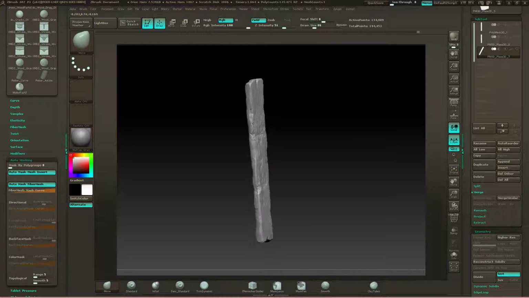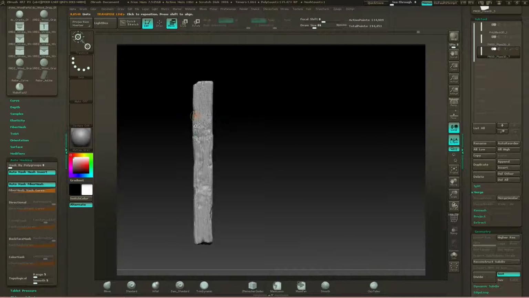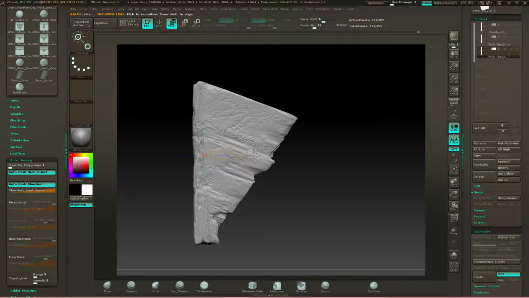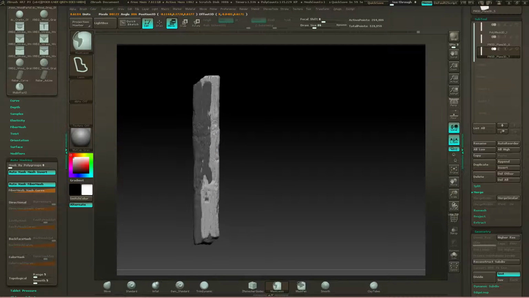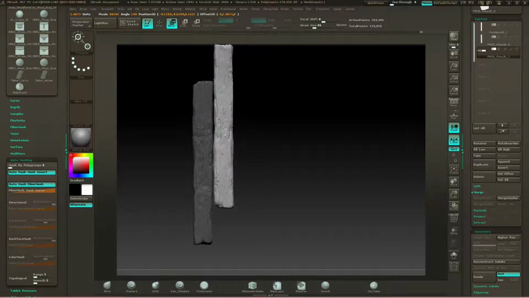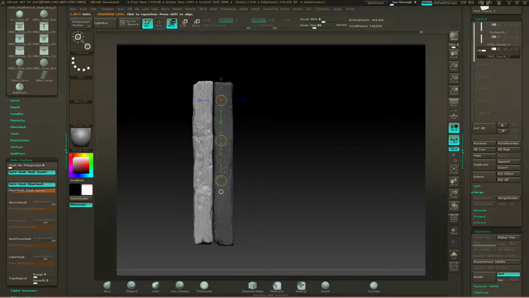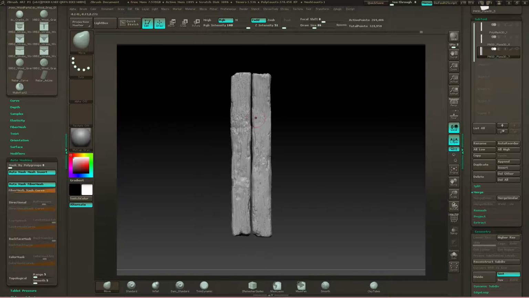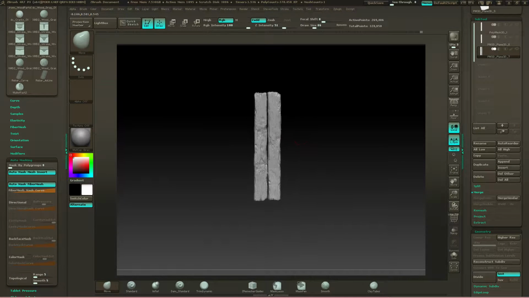There we go. Perfectly good plank, and you can see that we have a front and a back side here. Pretty cool. This can be used over and over and over again. As you can see, I still don't have the rotate transpose totally figured out. I still screw it up. It's down. So you could make two or three of these, and you've got enough to easily make a house or a fence.